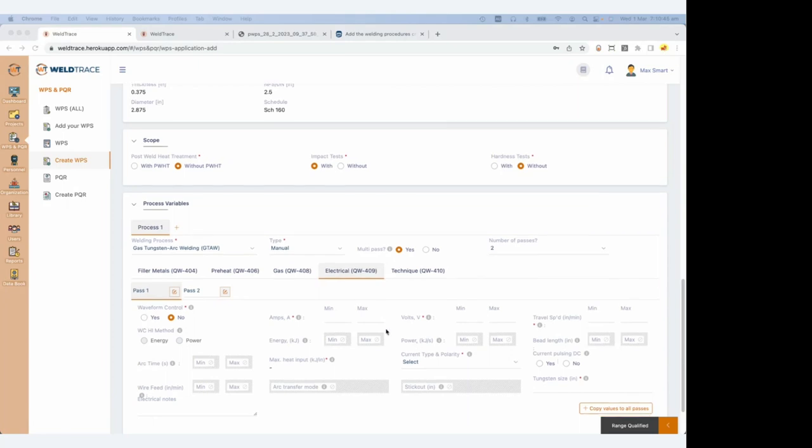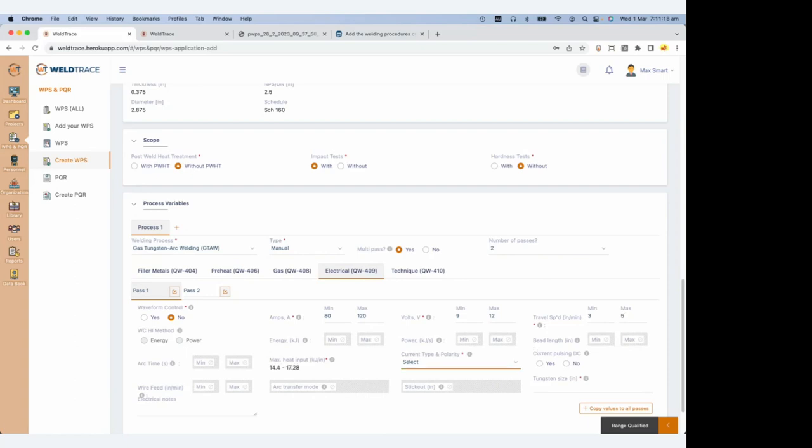Okay, so let's say for the first pass it's 80 to 120 amps. So that's a range. What it'll do is when you create a PQR, it'll pick the median, and you can change it. Let's say 9 to 12, and the travel speed is 5.